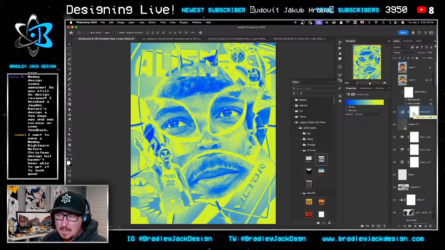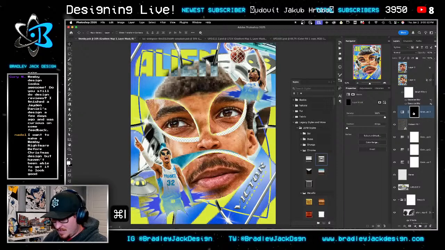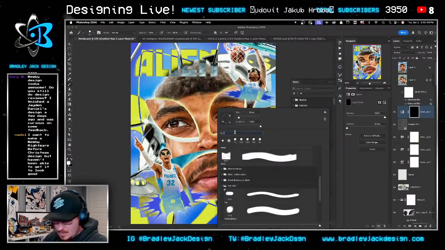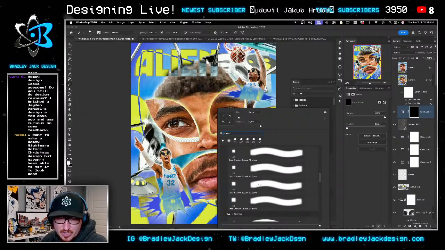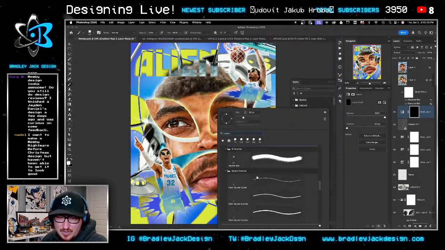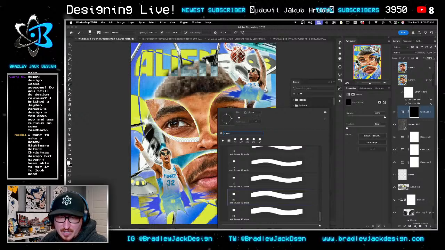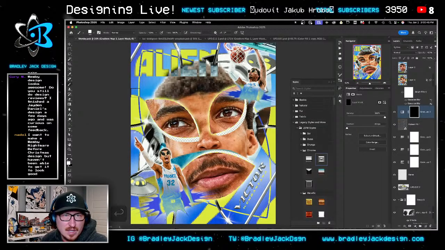But I think what I'm going to do is grab a square brush. I don't want a drop shadow square. I want a hard square brush. And make it super large.